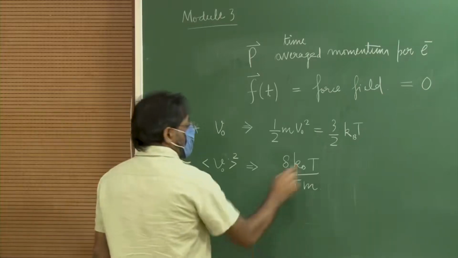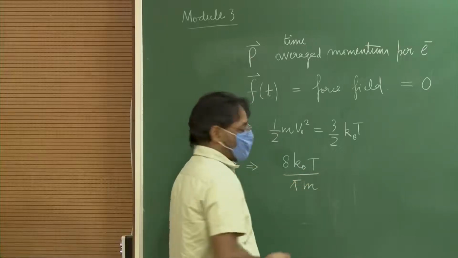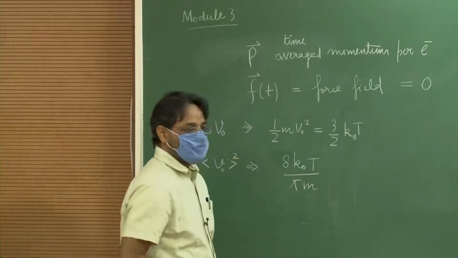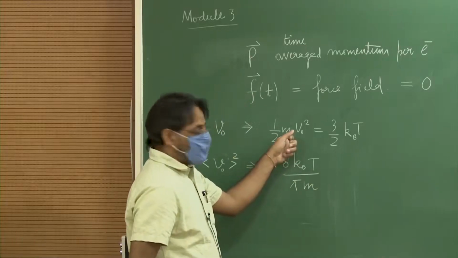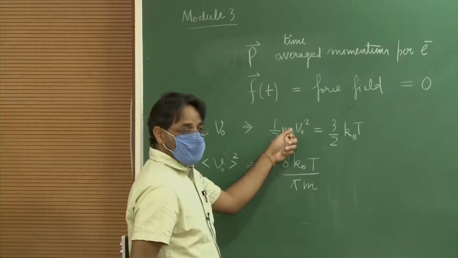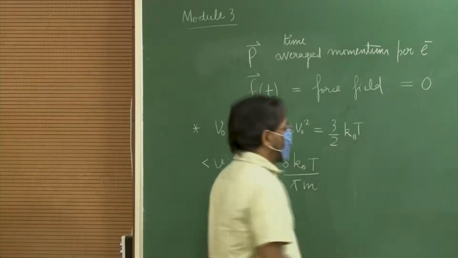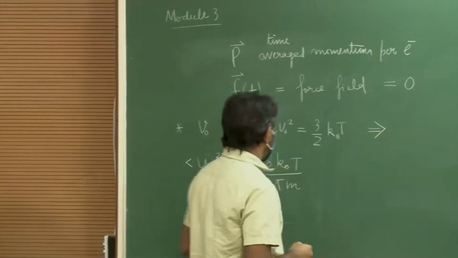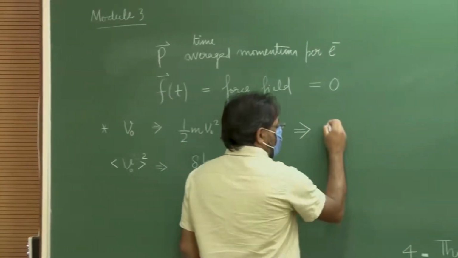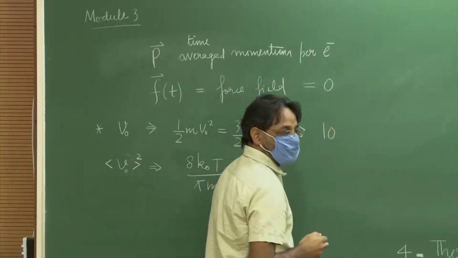So if you make an estimate using this at room temperature, what would you get for v naught? You can plug in the numbers. The mass of electron is 9.1 times 10 to the minus 31 kilograms, kB you know, temperature is 300 Kelvin. Just trust me, because I did it before coming here. This velocity will come out to be 10 to the power, what is your guess?